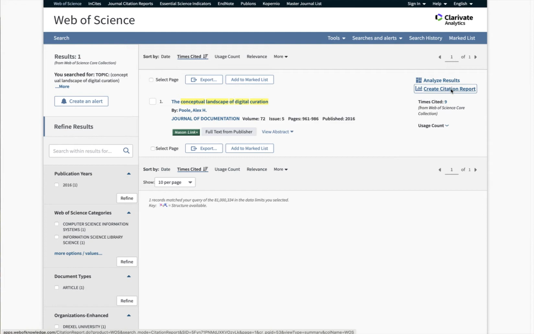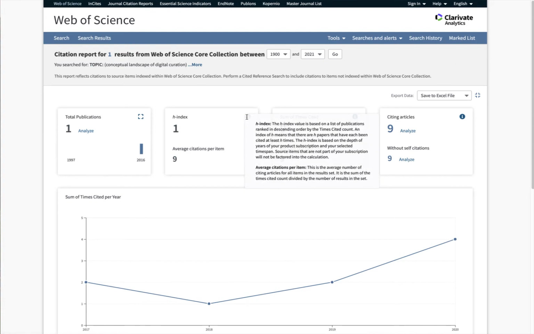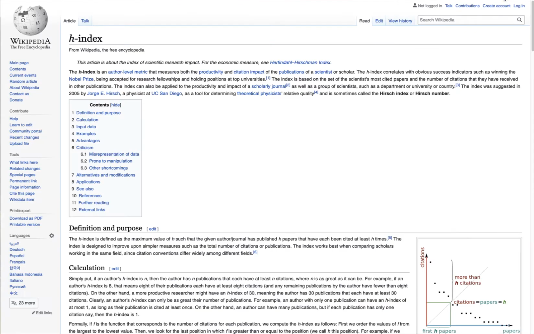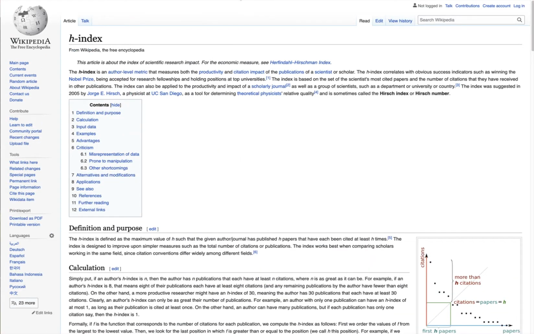We can also look at a create citation report. We're looking at 1 article, and it has an H index of 1, cited 9 times. If you remember H index, there's a little information bar here, so we can see what this means. H index is a way of ranking publications based off of how often they're cited, where they're published, etc. There's a whole mathematical equation connected with that. We've talked about that briefly. And again, if you're really interested in finding out more than what just the Web of Science says, the Wikipedia entry for H index goes into some detail about how H index works for ranking.